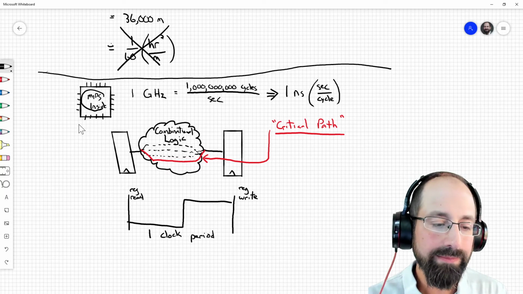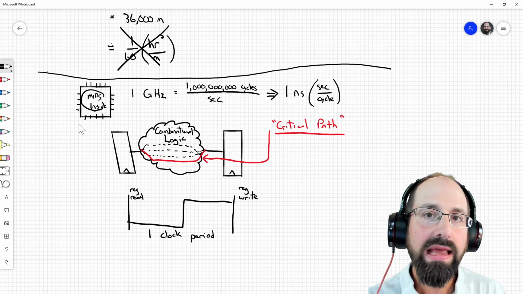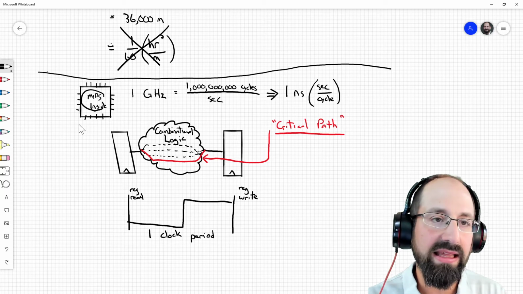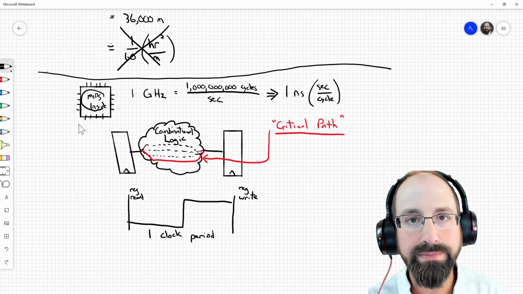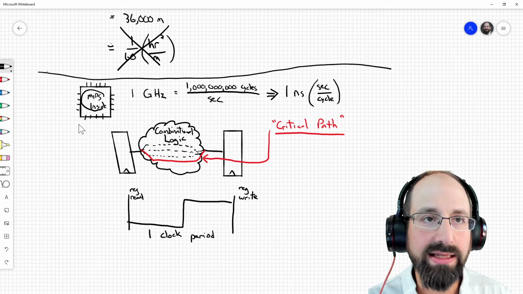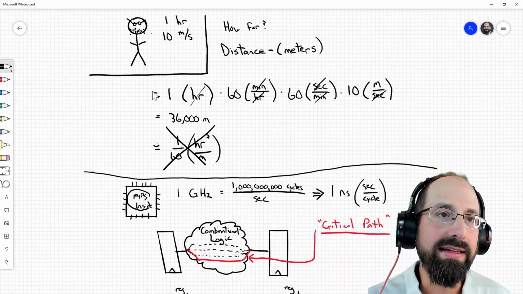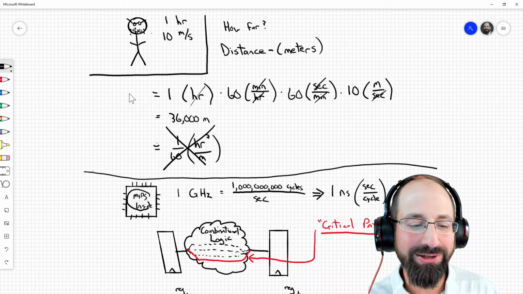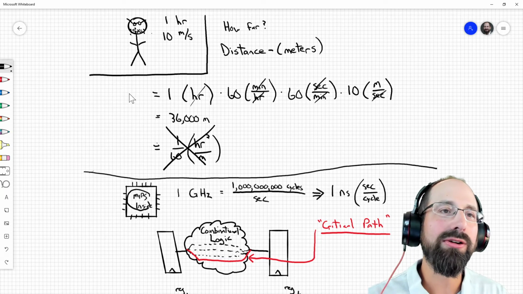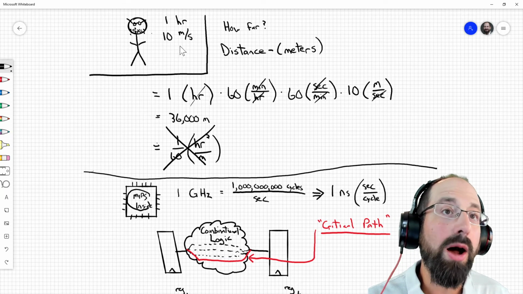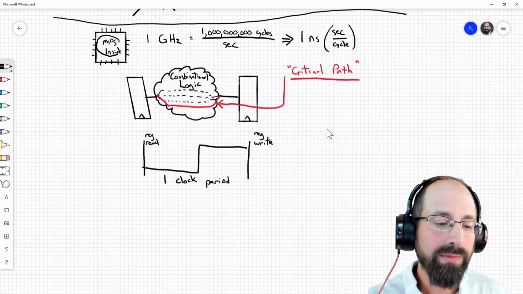There's a critical path, and it's a physical path on your chip that's being designed, and it's measured in terms of time. That critical path is what sets the upper limit on the clock frequency of your circuit. So this isn't arbitrary, is part of the point I'm trying to make. Likewise, my critical path of running is cardiovascular fitness, pain threshold, whether Dr. Jones decides to really pick up the pace this week or if he's slacking like normal. There's an upper limit there as well. This limit is something we can measure. We don't have to guess at it.